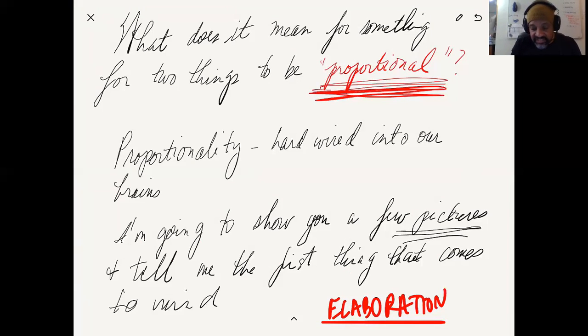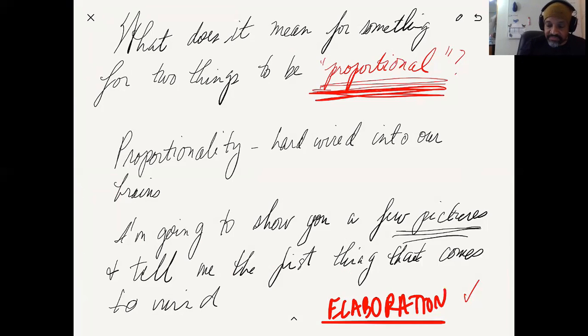Now, before I leave this, here's another concept that research says helps students understand. It's called elaboration. Basically what that means is, if you can take a concept and put it into your own words, that's elaboration. That helps you learn. If you can explain that concept to someone else in your own words, that usually means that you really understand the concept. If you can't do that, then you probably don't understand the concept. It deepens your understanding and your knowledge. That's what I want you to be able to do. So now I'm going to show you a series of pictures, and I want you to tell me the first thing that comes to your head.